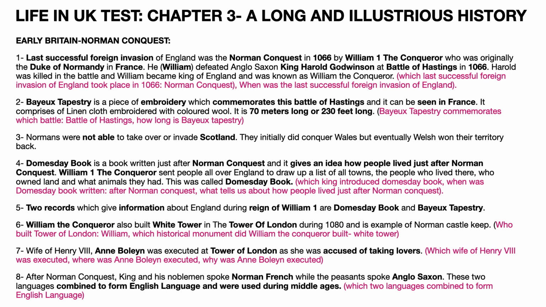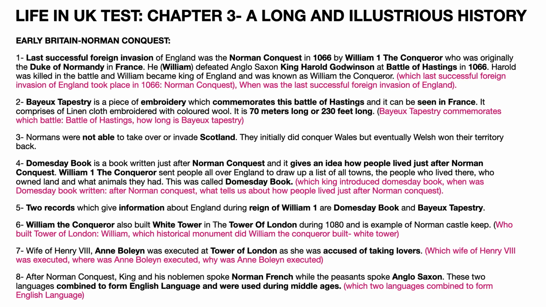Then they talk about Bayeux's tapestry. Now, this is a piece of embroidery which actually commemorates this Battle of Hastings, and it can be seen in France. It is actually a linen cloth which is embroidered with colored wool and is about 70 meters or 230 feet long. So the question asked is, Bayeux's tapestry commemorates which battle? That is the Battle of Hastings. Where can you find Bayeux's tapestry? You can find it in France. How long is the Bayeux's tapestry? They can give you both the measurements, either 70 meters or 230 feet long. So you should remember both of these.